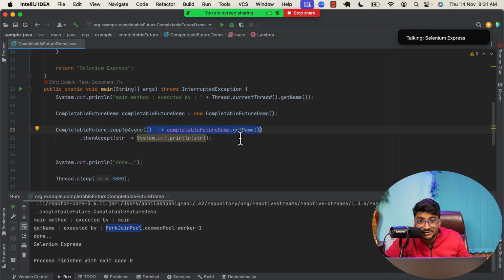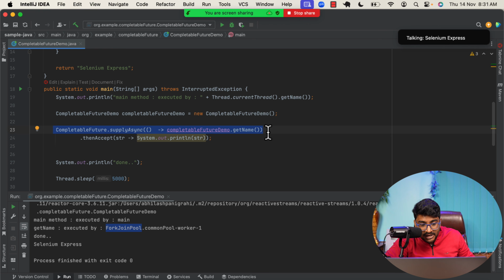So you are not creating the thread. The thread has been created behind the scenes. Isn't it cool? You are not creating an executor service, and you are not creating a thread pool. You are not defining how many threads will be created. And all these things are done in just one line.